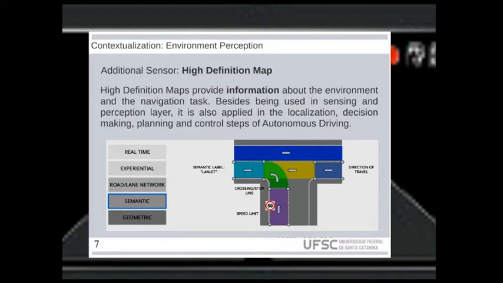So in the high definition map we have some information about the environment that the satellites deliver to the vehicle, such as real-time exploration.